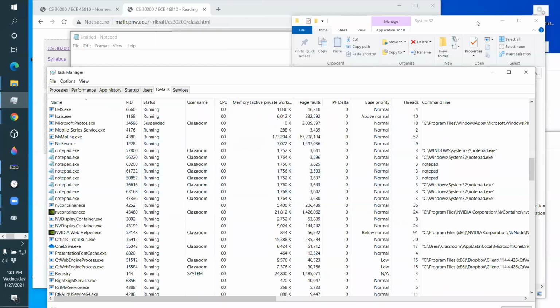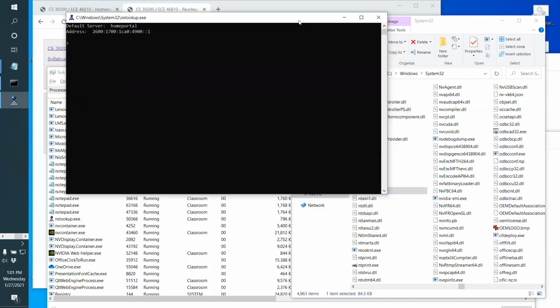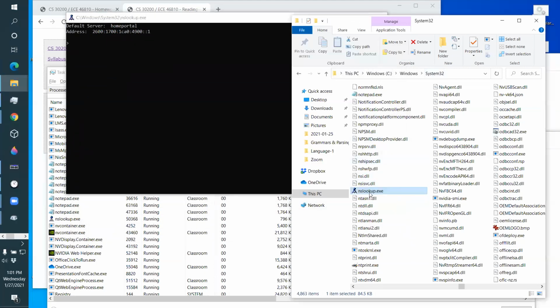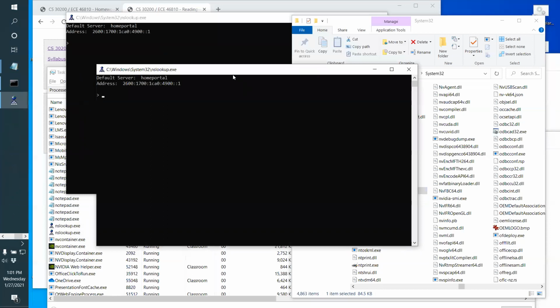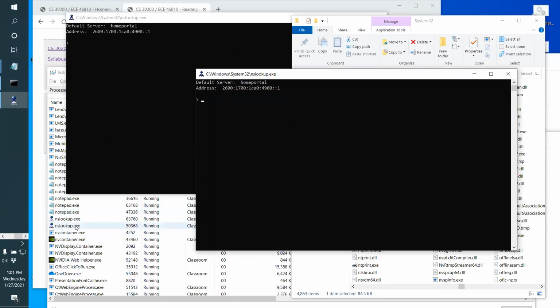Okay, I can go back over here and start it up again. If I double click on this one again, I get another one. NS lookup is a simple program. Every time it creates a window, it creates another process for that window. So there's one window per process. I'm trying to remember a program that would be a little bit smarter.